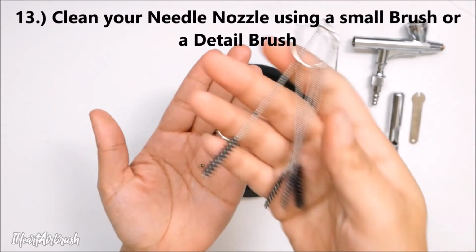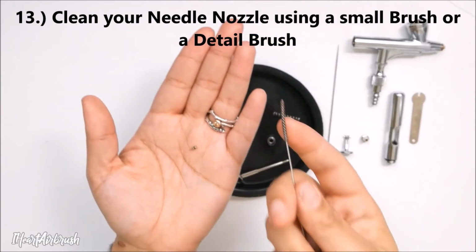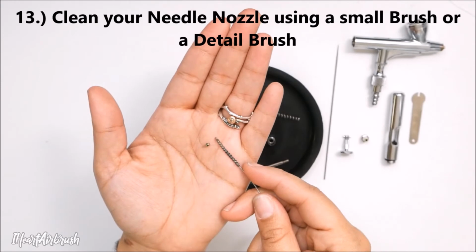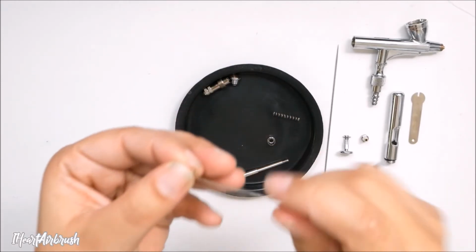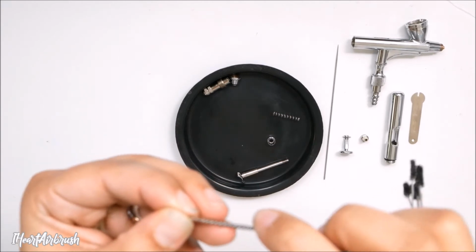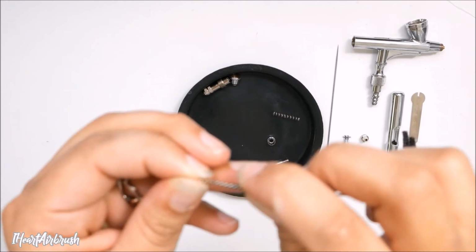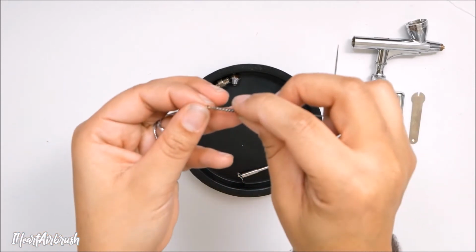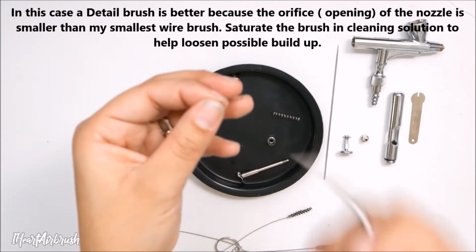Now there are two different ways to clean it. You can clean your needle nozzle by using a small brush or detail brush. If you use a small brush that's attached to a brush ring like I have here, you're going to have to make sure that the little brush is the correct size to fit in the needle nozzle that you have. Now this brush set fits most needle nozzles, but in this case it's a little bit too big for the nozzle that I have, which is a 0.40 millimeter.